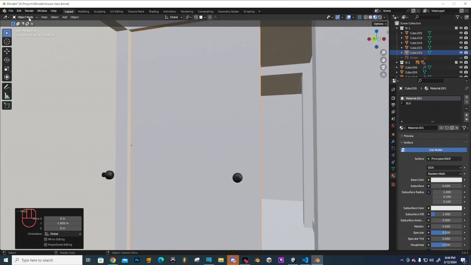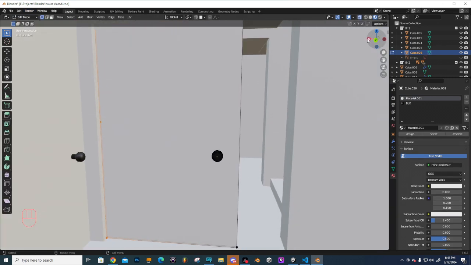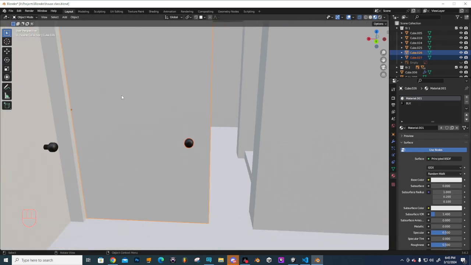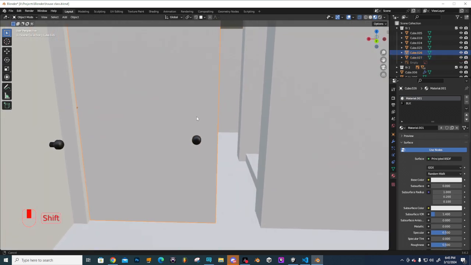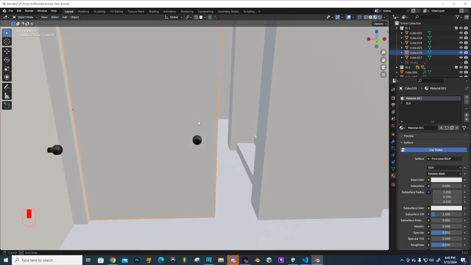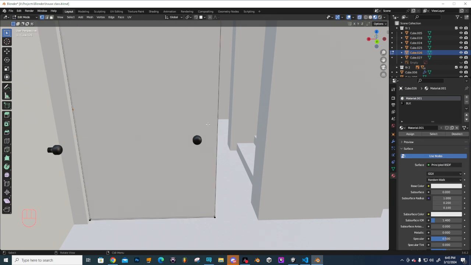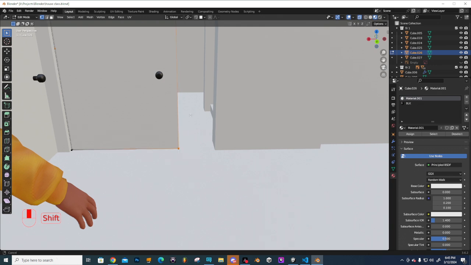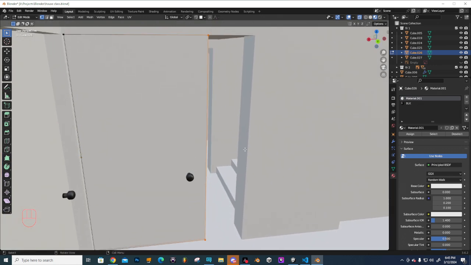So before we do that, what we want to do is go back into edit mode, making sure that we're in X-ray mode. We want to select all of the door knob, and we want to separate it from our mesh. All right, so now we click back on here, we just got the door. So we can go into edit mode, grab both these faces here, top and bottom, do a GY, or is it GX?